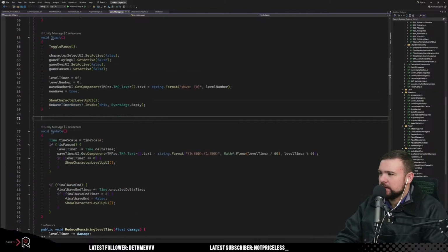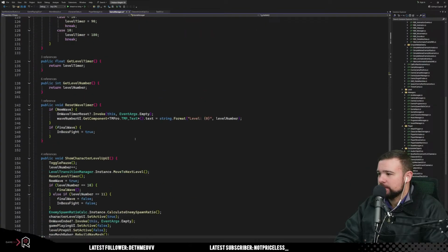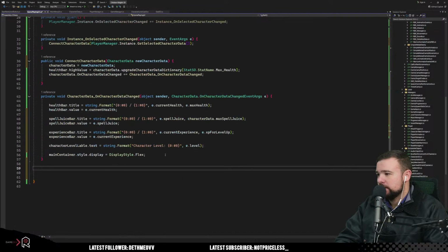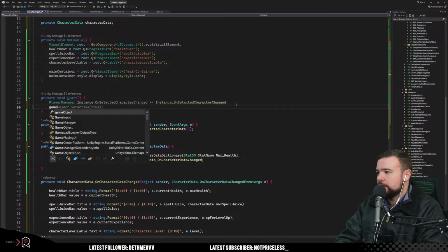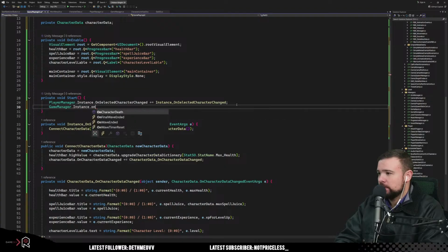Like if I take this out, what breaks? Probably something. But anyway, so we can listen to the game manager. So we're going to try that. So on start we can say game manager dot instance dot on wave timer reset.